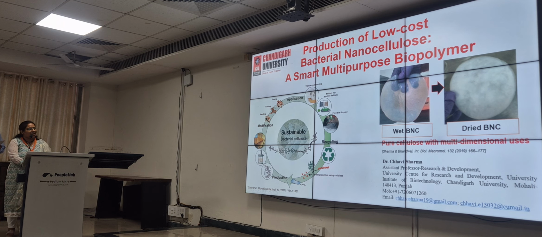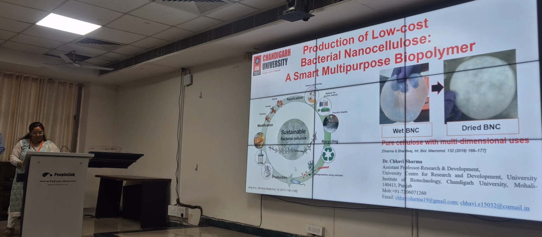So this is completely aligning with the Sustainable Development Goals to produce greener, sustainable products, and it is also aligning with the recently introduced BioE3 policy that relies on 3 E's: the economy, environment, and employment, and to foster high quality biomanufacturing. So this bio nanocellulose can be useful for a variety of applications.